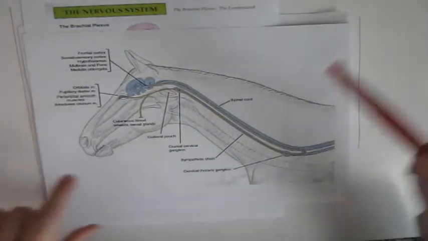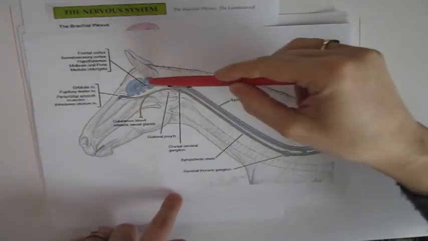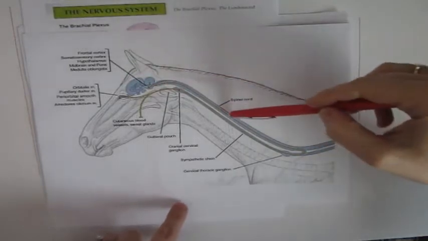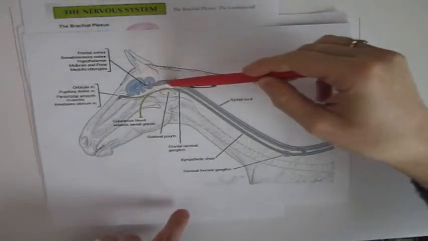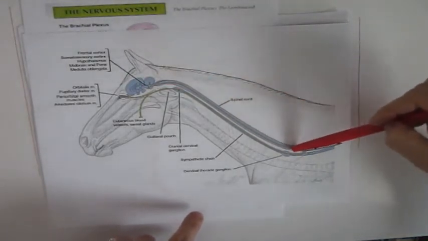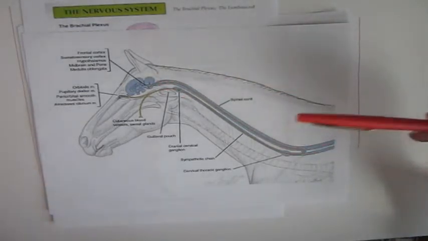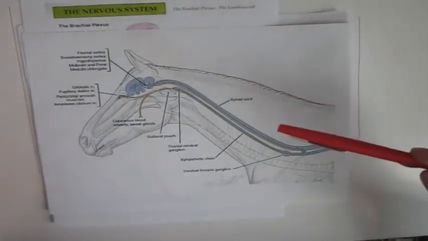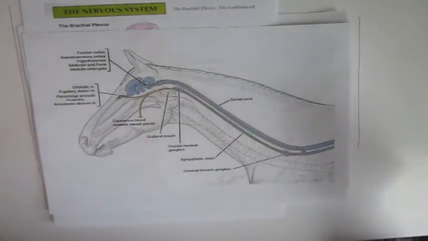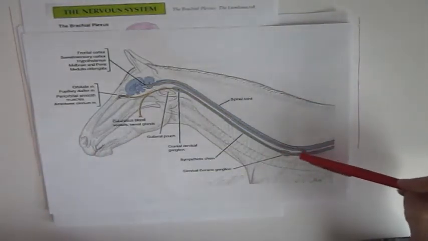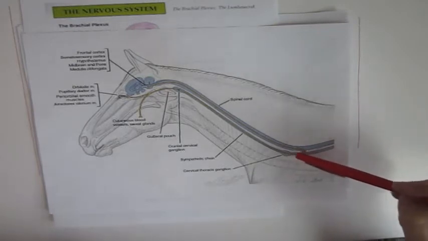So here we have the horse. This is the central nervous system here. This is its brain, and this is the spinal cord. And we can see a yellow line running through this, and that's just one axon of possibly some kind of nerve, or axon of just a neuron. Alright? Well, it exits outside that nerve, alright?